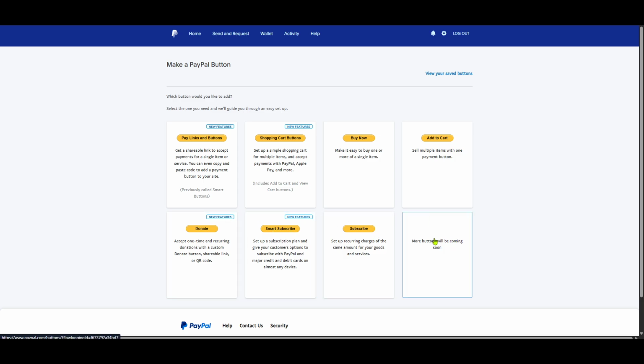After you've made your selections, PayPal will generate a piece of HTML code for you. This code is what makes your donate button work. You can now embed this code into your website, blog, or any web page where you want to collect donations. Ensure that the site where you embed the button supports HTML code.